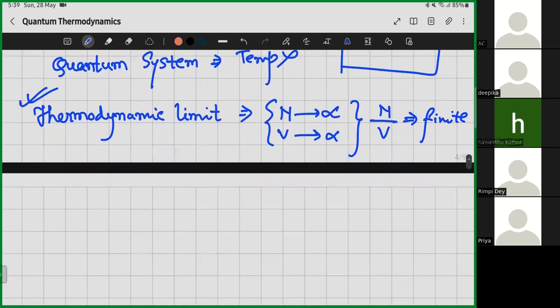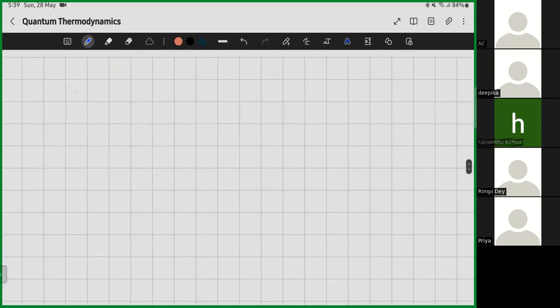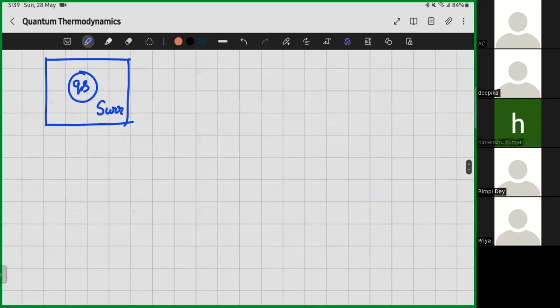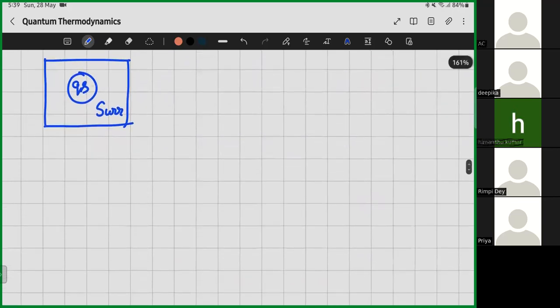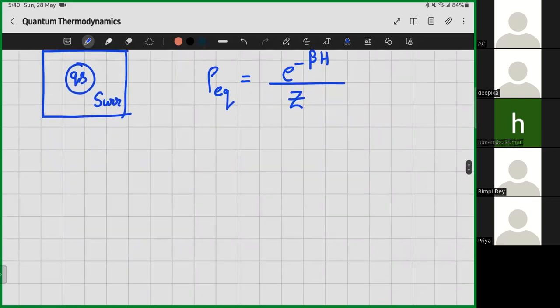Okay. So now we are considering a quantum system. This quantum system is weakly, or we can say ultra weakly, coupled with the surroundings. The coupling is very weak, and under this ultra weak coupling, we can describe the equilibrium density operator of that system. We always describe the system by the Gibbs state, which is defined like this. This is the density operator: e to the power minus beta H over Z. H is the Hamiltonian of the quantum mechanical system, and Z is the canonical partition function.